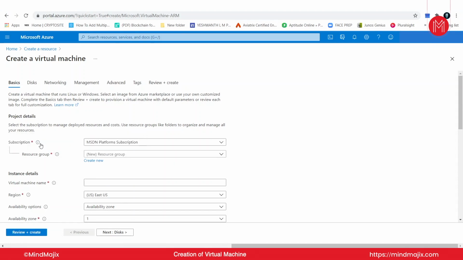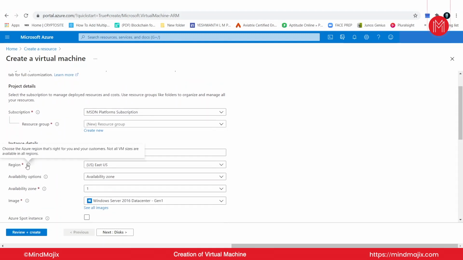Let's say you're going to subscription. All resources in an Azure subscription are billed together. And when you go to resource group, a resource group is a collection of resources that share the same lifecycle, permissions and policies. And when you come to region here, choose the Azure region that's right for you and your customers.